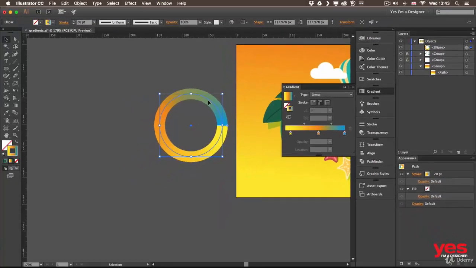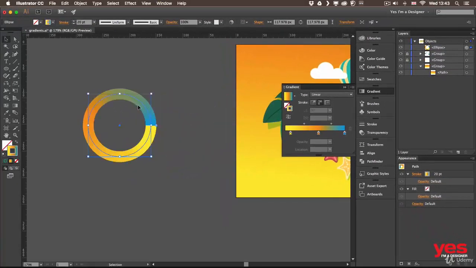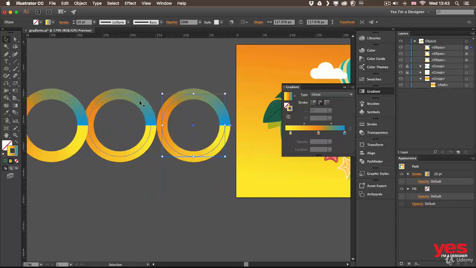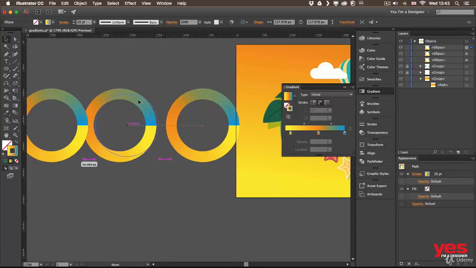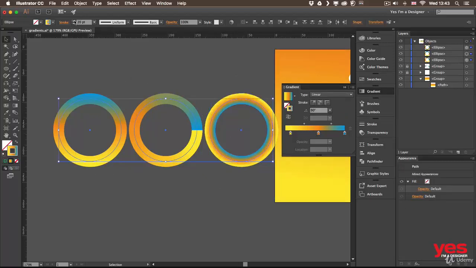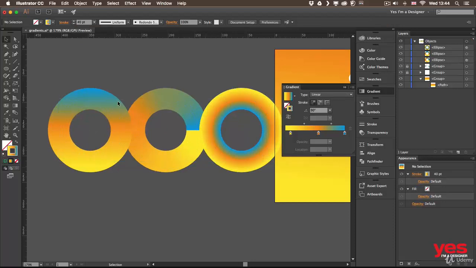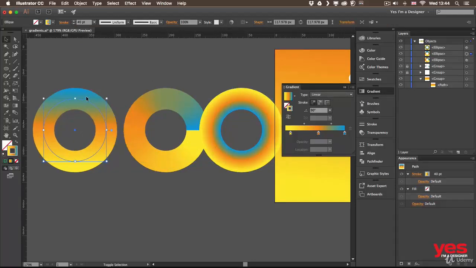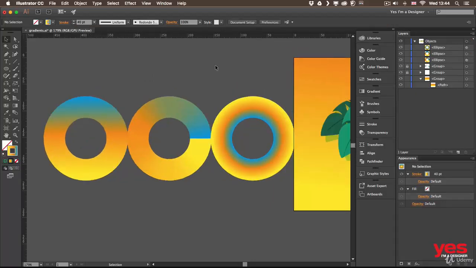So let's just see these side by side, just so it's a little bit easier to memorize. I'm going to create 3 versions, and I will apply them in the order we have it here in the gradient panel. So that is within stroke, the second is along stroke, and the third one is across the stroke. And I'm going to increase the stroke a little bit even more, just so we can have a really good look at it. And you can imagine that there's a lot of possibilities once you start working with gradients.